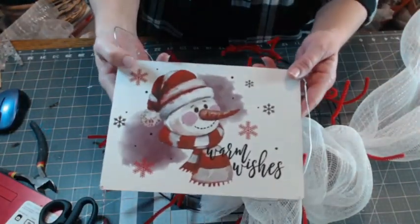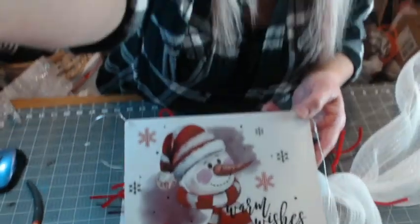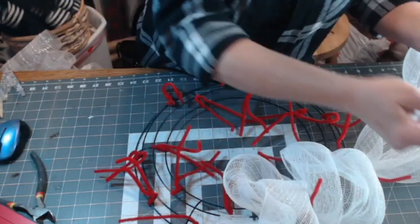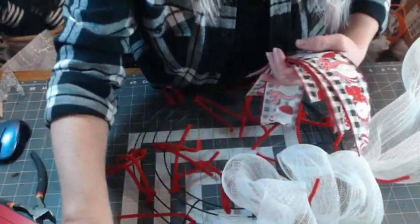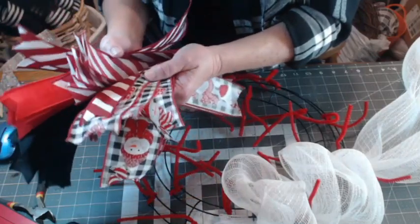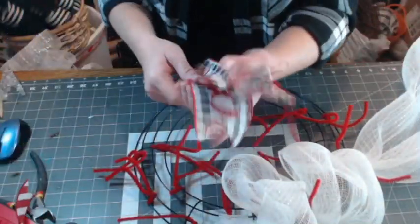This is my sign that I'm going to be using. Snowman sign. Of course, it says warm wishes. I've already got the wires on there. My ribbons are going to be, or they are my ribbons, they just haven't been put on yet.